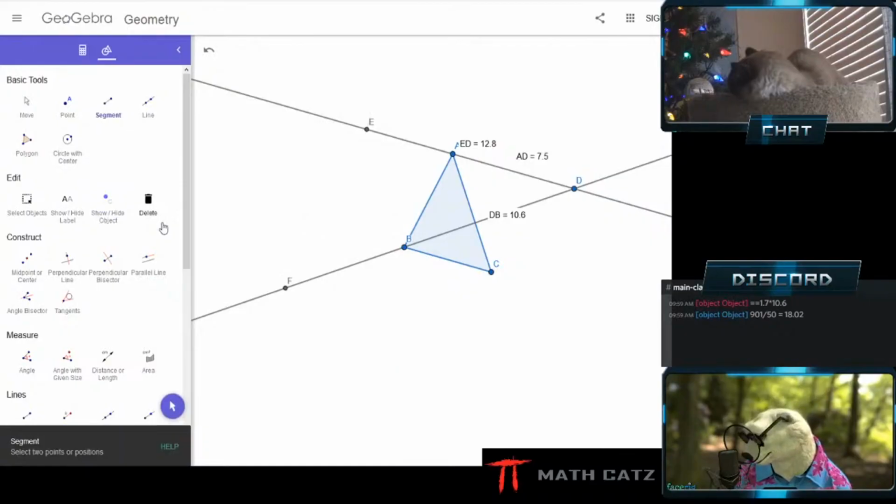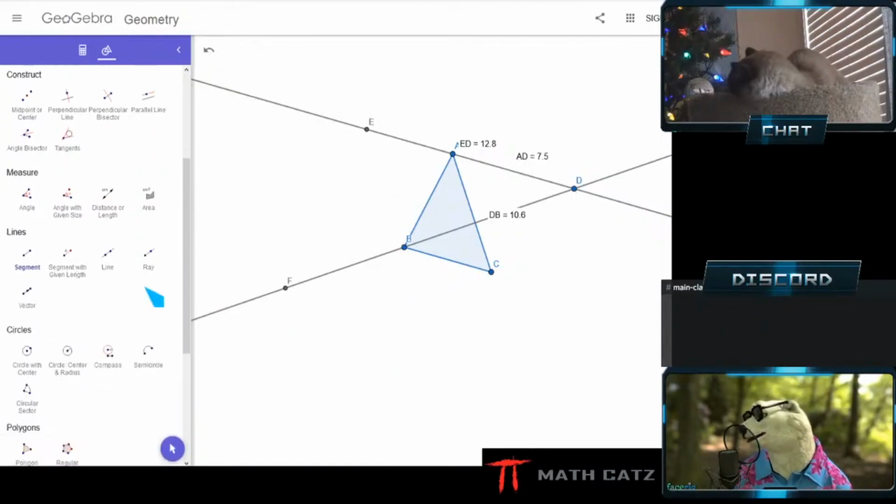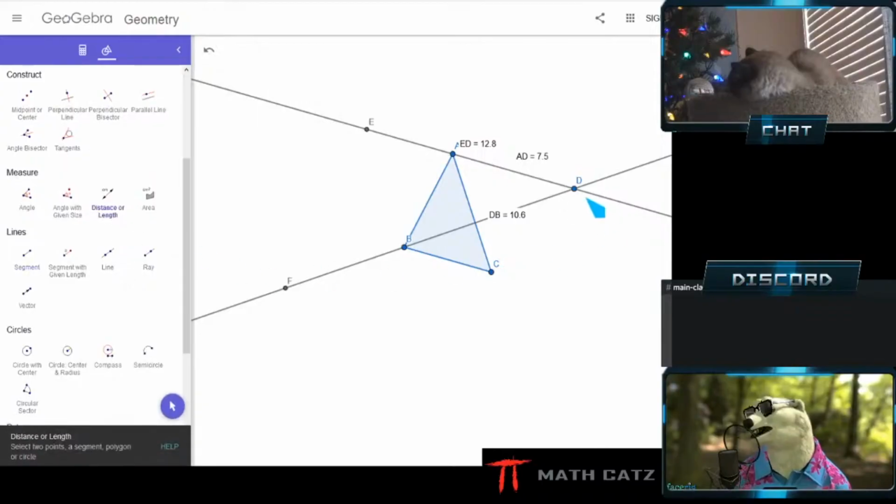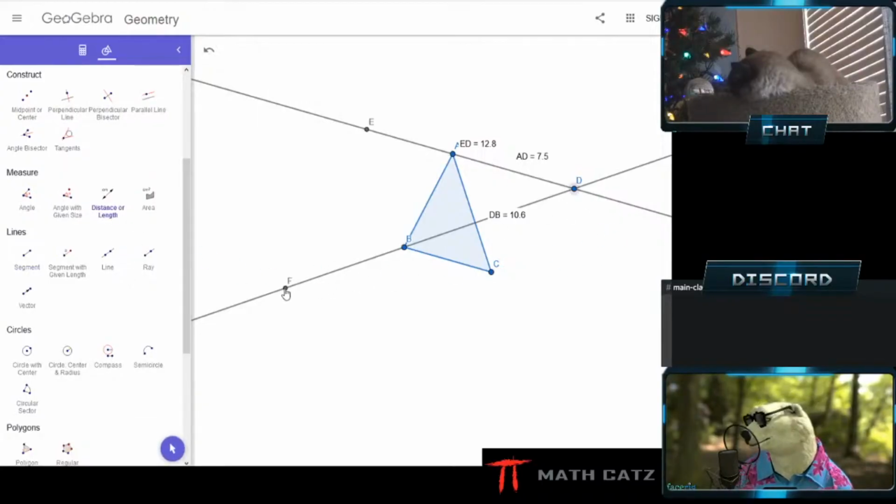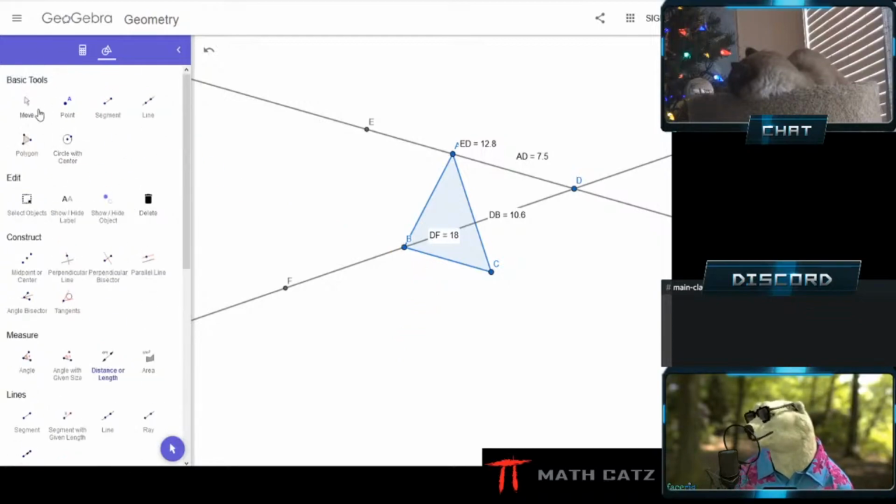I do want to measure line DF for testing purposes to just confirm what the length is, because me as the instructor, I don't want to go and measure your lines every time. That's going to slow me down a lot. And as it is, I take too long to return the tests. Don't make me take longer. Let's position these guys just so I can see everything.